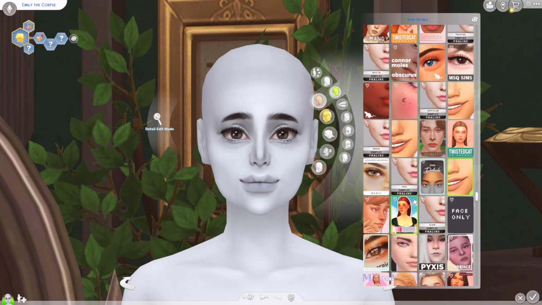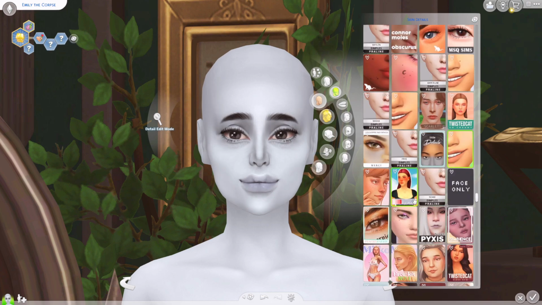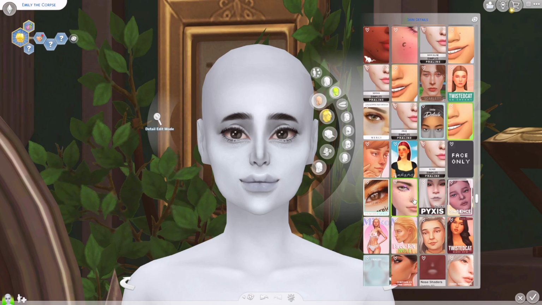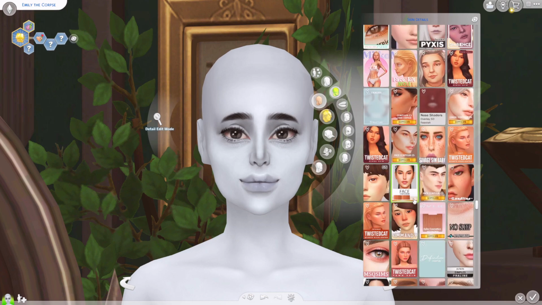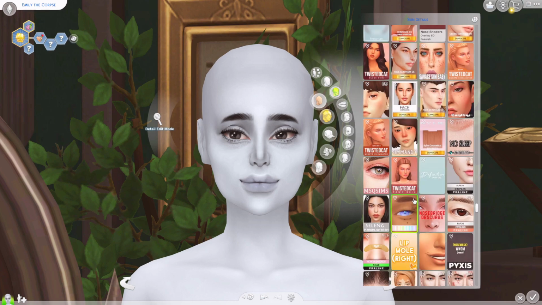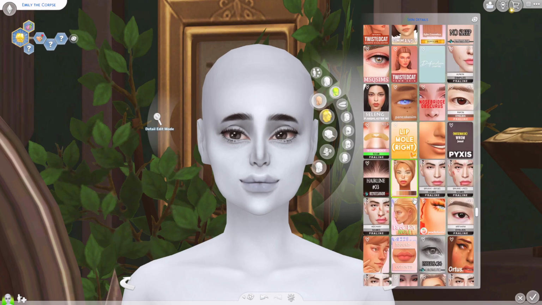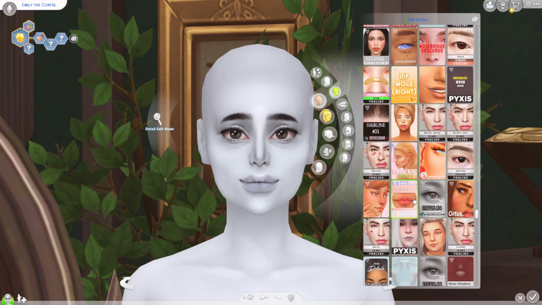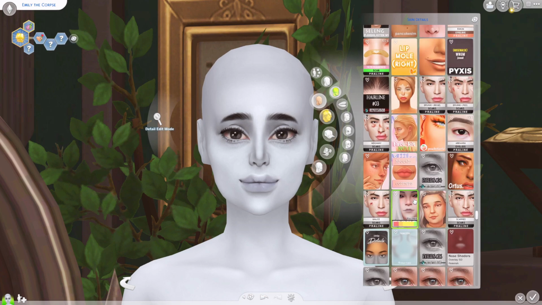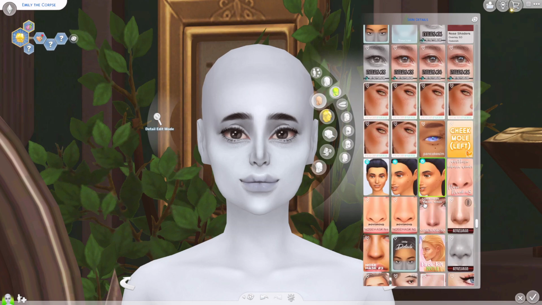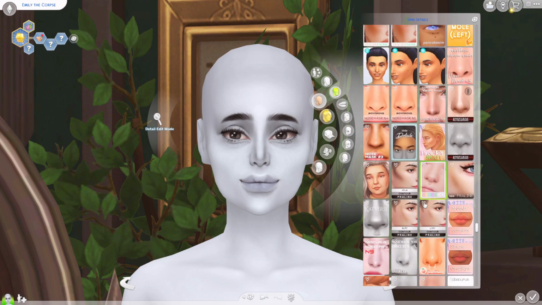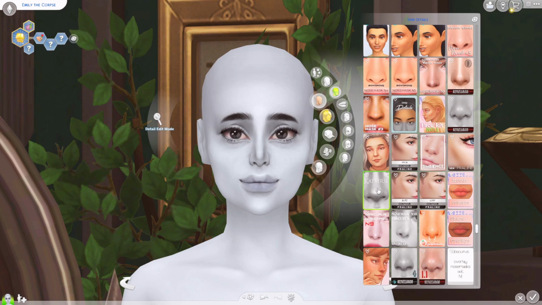They add a little bit of detail underneath the eyes, which I'm not sure if I should add as many details to make her look more realistic, but also I feel like I'll just think of this as an interpretation because I'm gonna be changing things anyway. So I'm mostly gonna try to have more dramatic features, but I personally like to have a bit more realistic details on my Sims. I just kind of feel like it brings them to life a little bit, you know? But honestly, that might be all I'll do for now, I feel like.